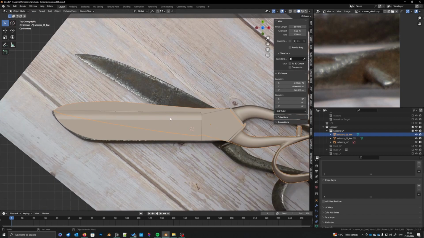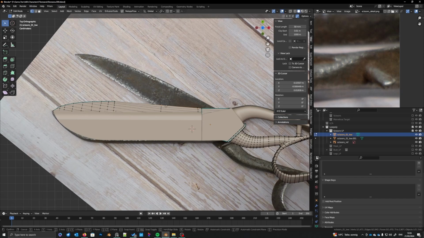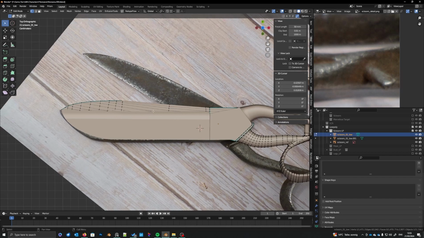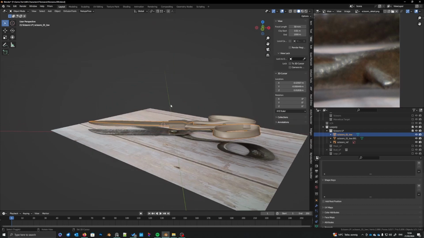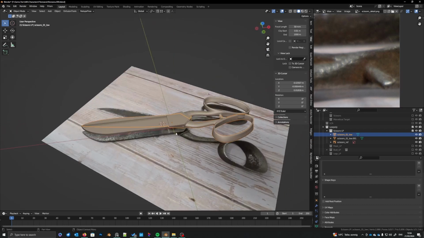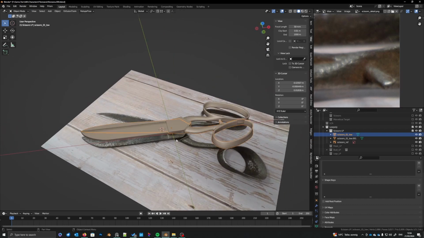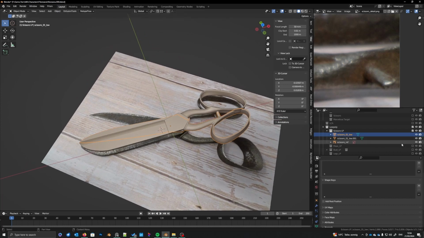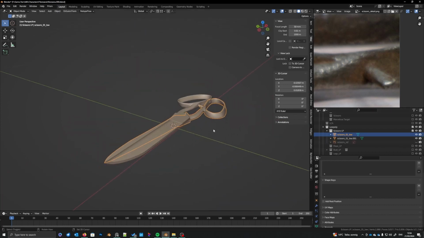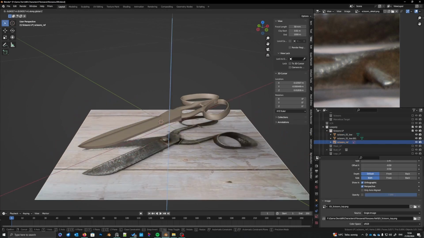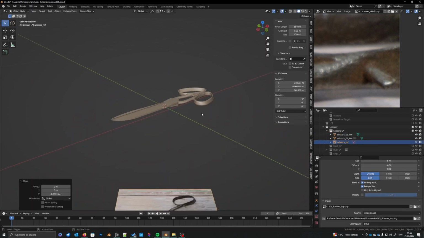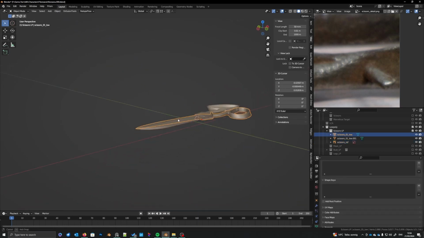Okay, let's control the form a little bit more. Just a little bit. Okay. Now the rest of the blade, I don't need the reference. It's in my way. I think I could just put it down here. Doesn't matter where it is. Yeah.